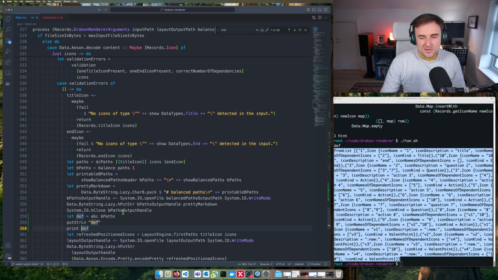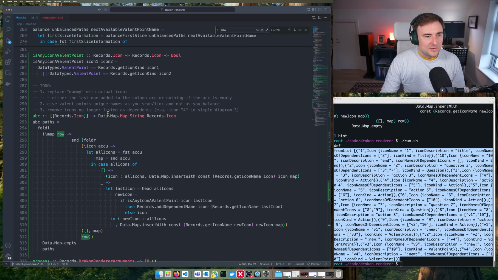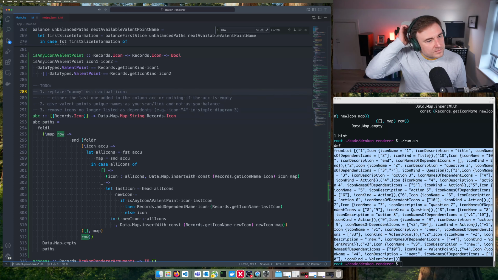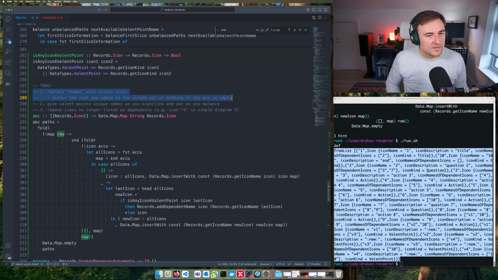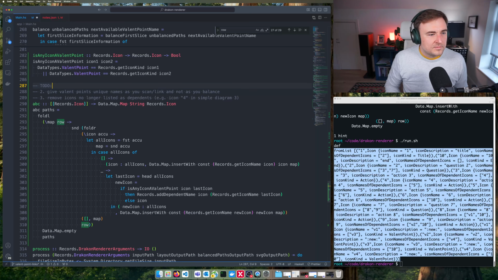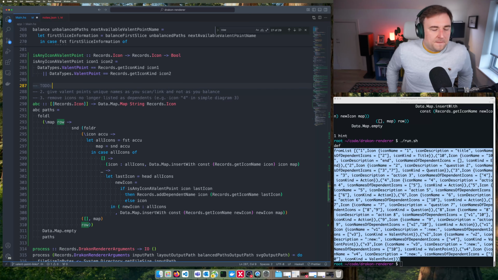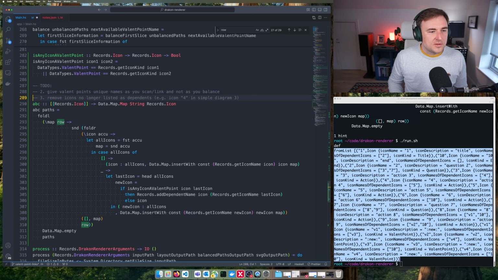Now, there's only one thing left to do here. This is done. This is not done. And remove icons no longer listed as dependents.